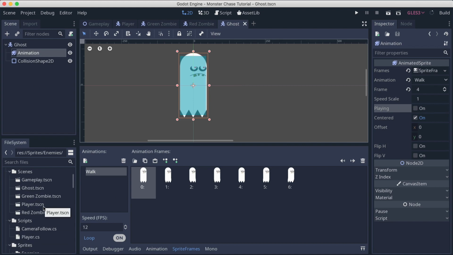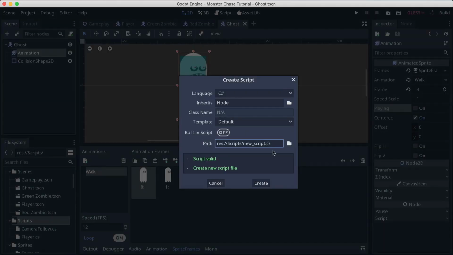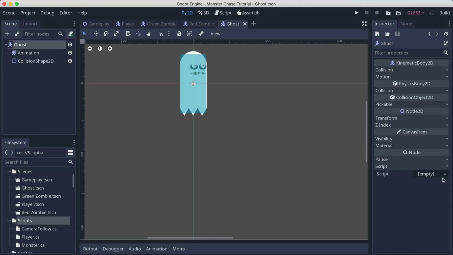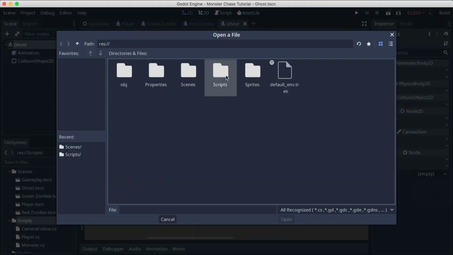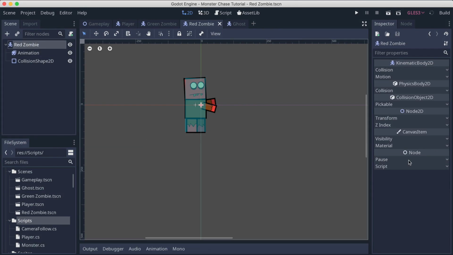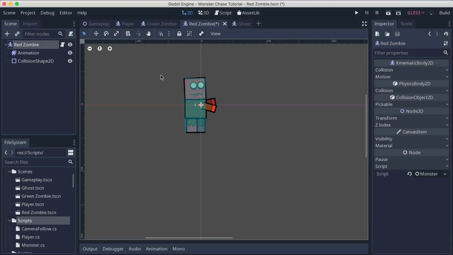And I can go here inside of the scripts folder and right click, and I can create a new script. This is going to be a new C# script. So let's go over here, new script, and I'm going to call this one monster. This is going to be a universal script. You're going to attach it on the red zombie, select it, go here under scripts and load scripts and monster.